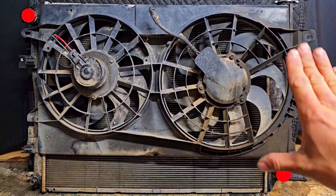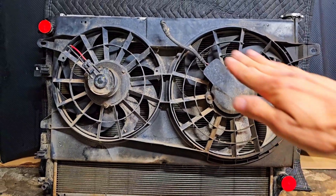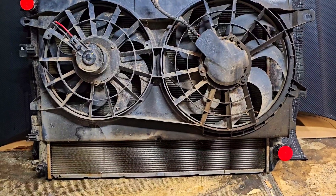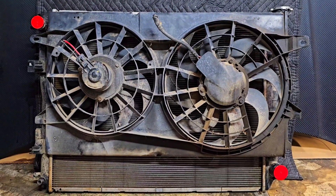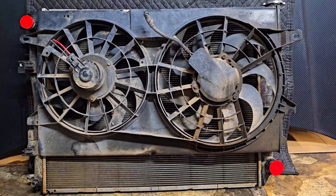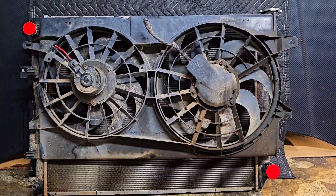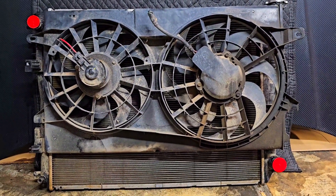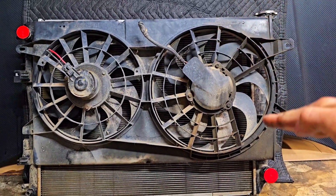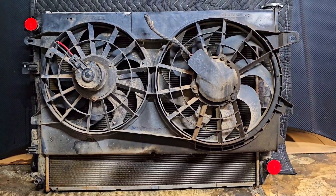Same concept but moving it down toward the middle, so I'd have some exposed fins on top and bottom with a shroud running on both. To me that's a little bit too much work, though I might end up doing that as a better mounting solution. Having it way far down just doesn't make sense since most of the hot coolant comes in from the upper radiator hose at the top and gets cooler as it goes down. So this is where I'm at at the moment.